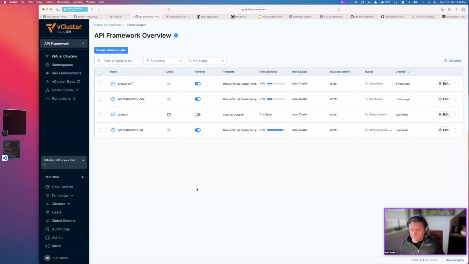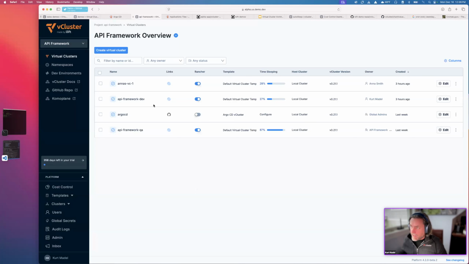Once again, there's two components of our commercial offering. There's the vCluster platform that you see. It's more than just a UI. There are custom resource definitions for everything you see in the UI, but then also there's the vCluster distribution itself, and we have a pro version of that, or pro features, I should say, for that distribution. So yes, there is an open source version of vCluster for running individual instances of vCluster. How you manage those vCluster instances is completely up to you and on you, unless you buy the vCluster platform from Loft. It makes it a lot easier to manage many, many vCluster instances across many, many host clusters.